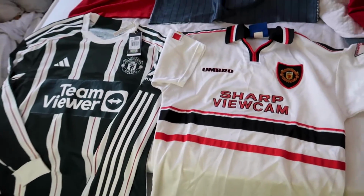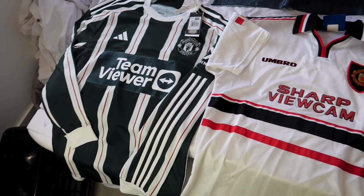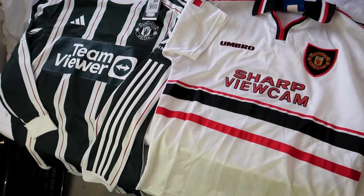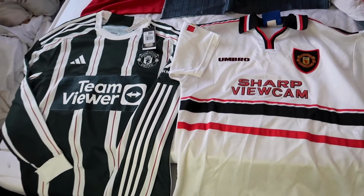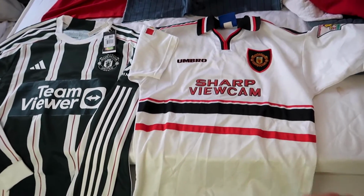Such a popular shirt because of those fond memories. But is it going to beat the new one? Come on guys, let me know in the comments below. For me it's not. It just falls a little bit shy. Obviously we've got 9 out of 10 on that. I'm going to give this a solid 8 out of 10.